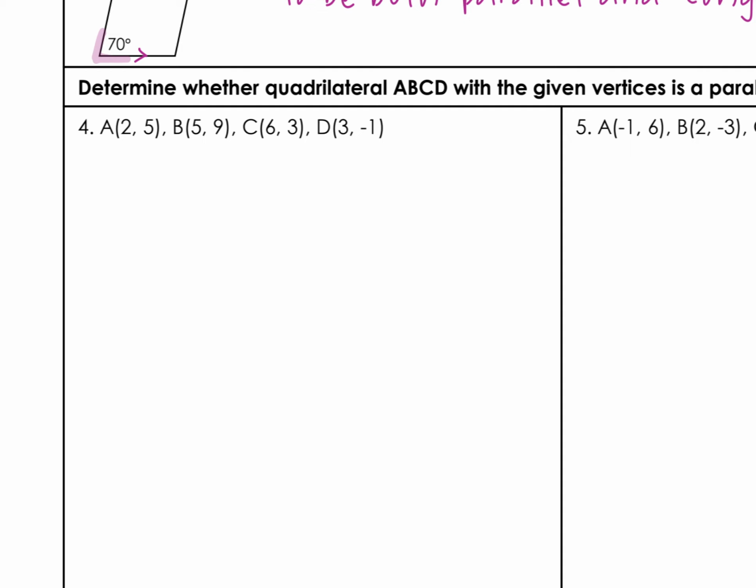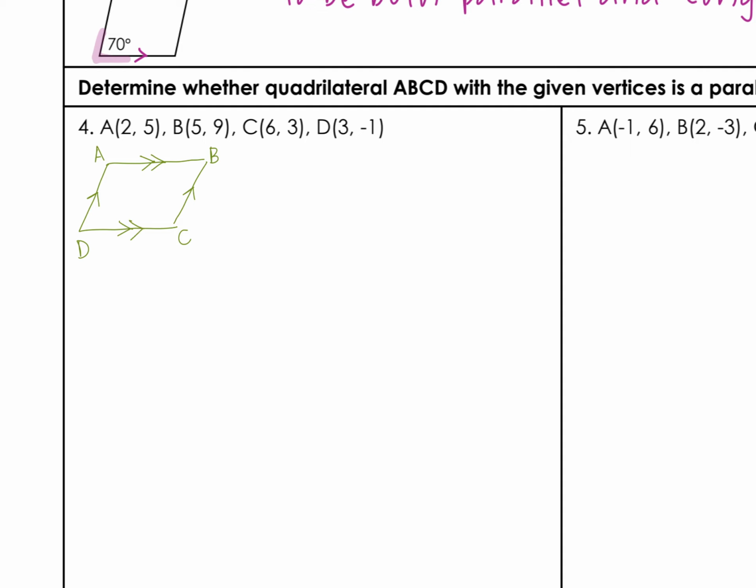Now we could also talk about how both pairs of opposite sides are going to be parallel. And so that's what I'm going to do here. I'm going to just real quickly draw just so I have an idea. We've got a parallelogram here. Remember, it doesn't have to be exact. I'm just going to draw an idea. We've got A, B, C, D. All right. And I want to prove using my slope formula that AD is parallel to BC and AB to be parallel to DC.